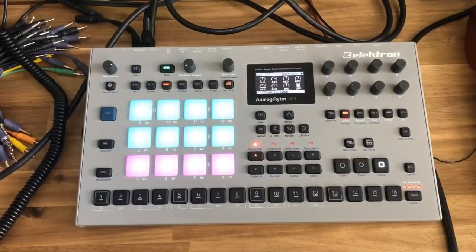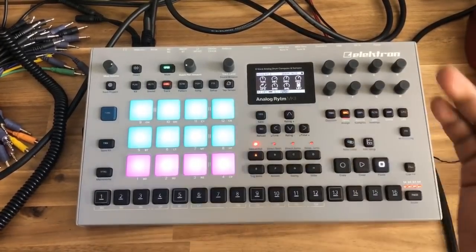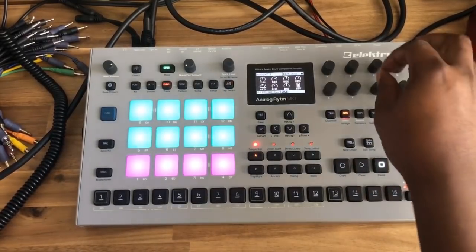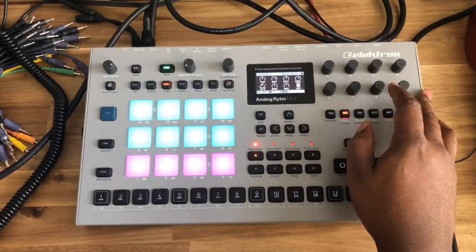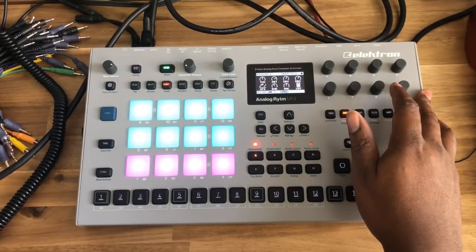So let's go through. Okay, so then you have bend. It sets the depth of the fixed time pitch envelope. That's on knob F. Knob G, you have balance. It controls the level of the two oscillators. At a value of zero, both are at max. Negative values attenuate oscillator two. Positive values attenuate oscillator one.